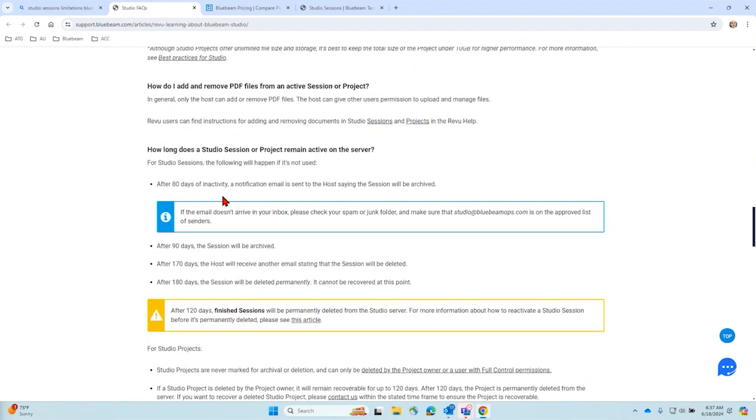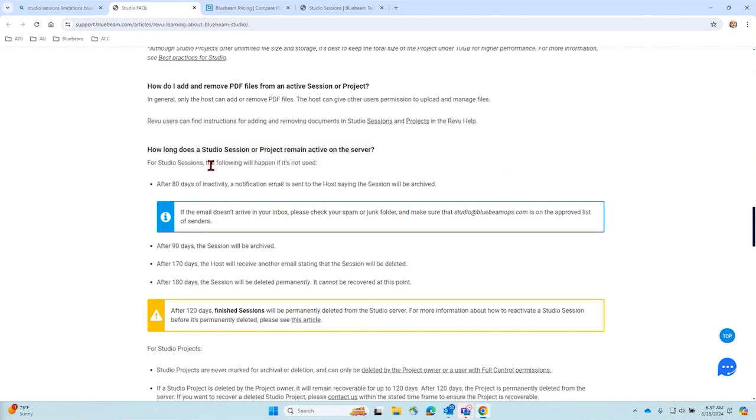So with that, how long do Studio sessions remain? So this is the one thing. We all just need to be aware that sessions and projects do get uploaded to a cloud server. So if you do have some type of requirement, like typically it's more of like a government type of project, you may not be able to upload things into a session or a project. So that just comes down to it is in an AWS server. Bluebeam can reactivate in terms of the PDFs or information that is there, but let's talk about what happens with inactivity on a specific session or project.